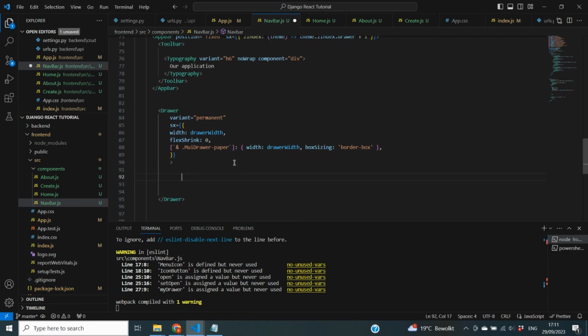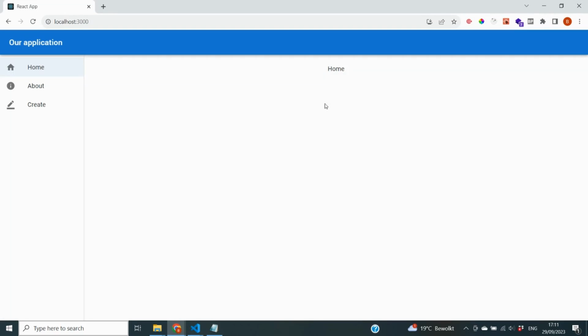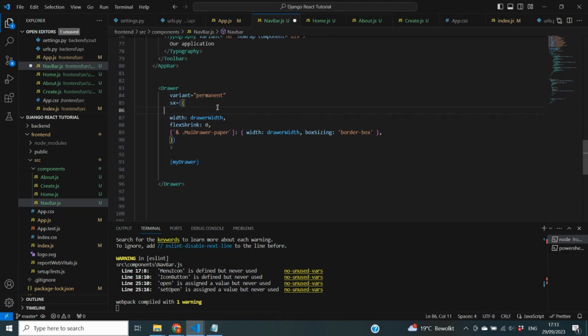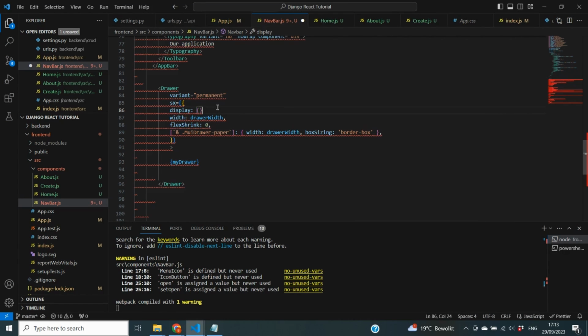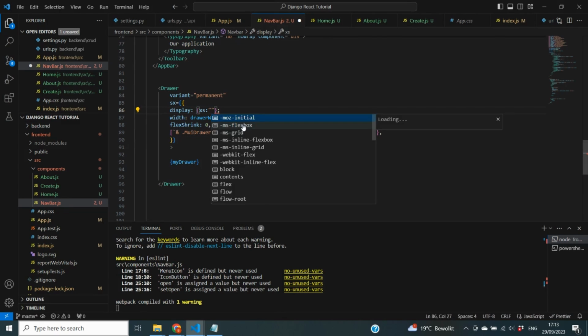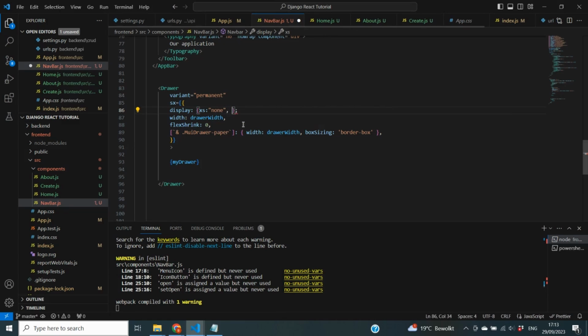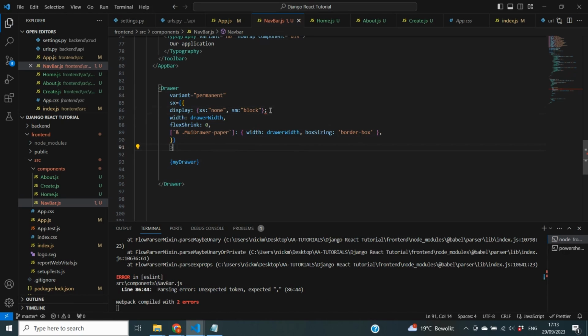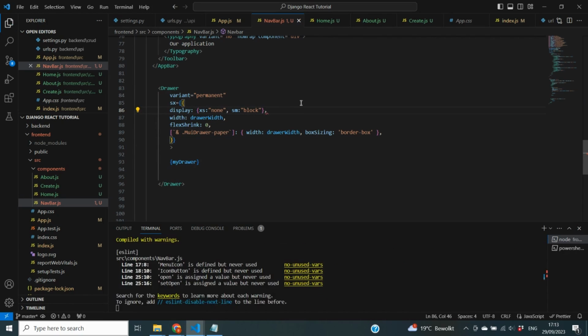And inside of my existing drawer component, I'm just going to mention that I want to see my drawer. And as you can see in our application, everything is still fine, still the way it was. Now in my existing drawer, I'm going to change something in the styling, and I'm going to add a parameter called display. And the display, when it is extra small, is going to be none. And when it is small, it is going to be equal to block. Let's save that right here. And this, of course, needs to be a comma, not a semicolon.